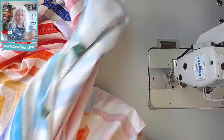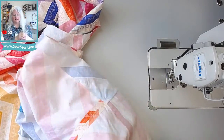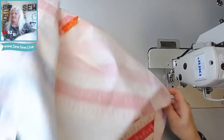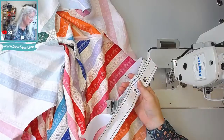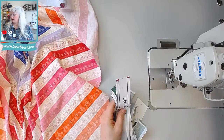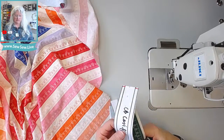All right, there we go. Looks clean, doesn't it? Nice. Okay. Where's our casing? Here is our casing. What time is it? It's not even 1 o'clock. This is going so quick. Get into the good stuff.